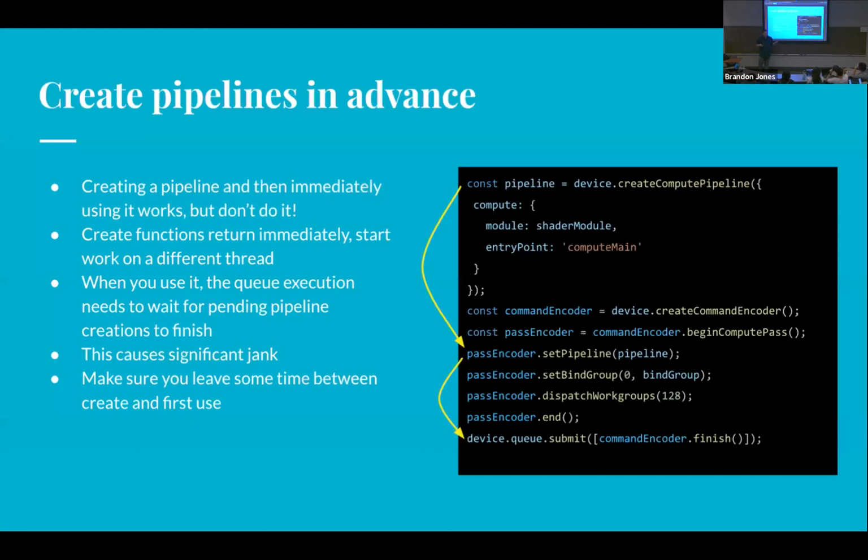And so we kick off this thread, it's working in the background, and if I just hold on to that handle, do some more loading work, whatever, come back to it and use it, maybe 3 seconds later, you're fine, because it's had plenty of time to compile. But if I try to use it right away, we'll hit this point in the GPU execution, and it'll say, that resource is not ready, stop the world. Wait for that thread to join, and now I can continue on my way.